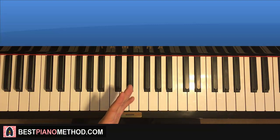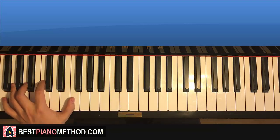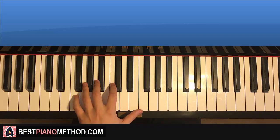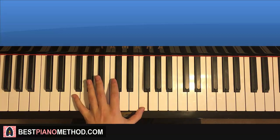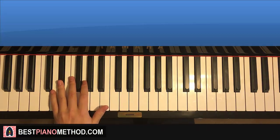Once you get that, left hand, we have a bunch of left hand notes. So just so that you can see all the notes, we'll play everything on the left hand an octave higher than usual. So it goes F up to an octave F, back down to the F, up to the F, back down to the low F, G, E flat, E flat. So the left hand contains a lot more notes compared to the right hand.